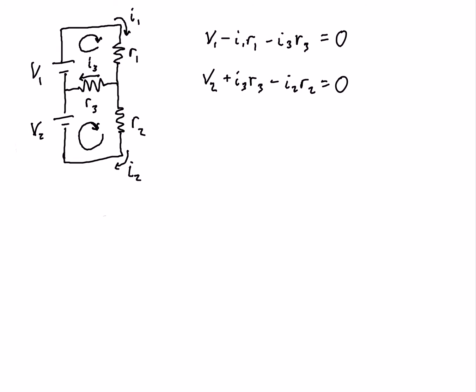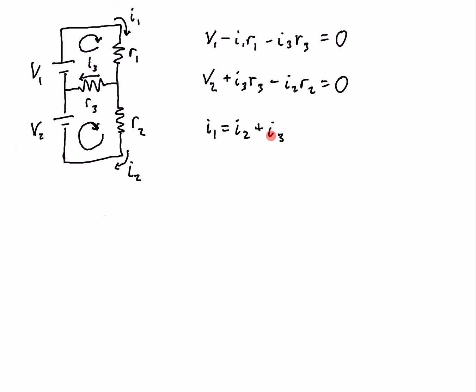Anyway, now let's consider the junctions. We'll do this junction right here. So this is Kirchoff's law for currents. It tells us that what goes in, I1, must equal what's coming out, which is I2 and I3. I1 goes in, I2 and I3 are coming out. Once again, we could consider this junction as well, but just like with the final loop we considered, it would wind up giving us redundant information. So oftentimes you find that you consider every possible loop and the last loop turns out to provide no information. Same with junctions. You can consider each junction. The last one turns out to give you no new information.